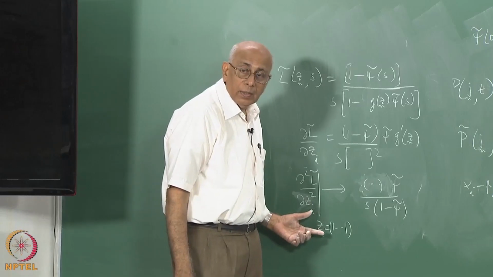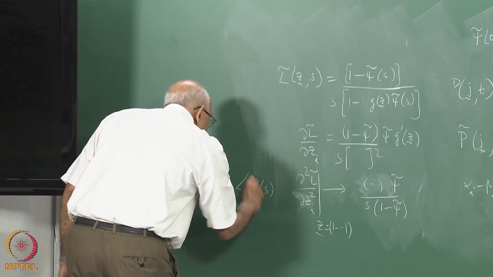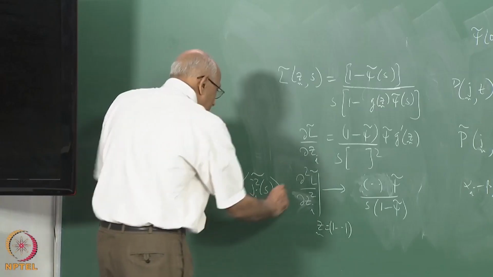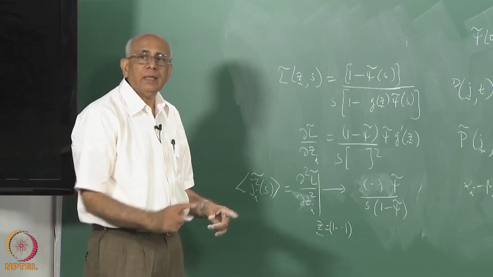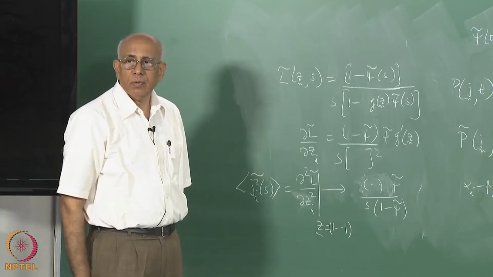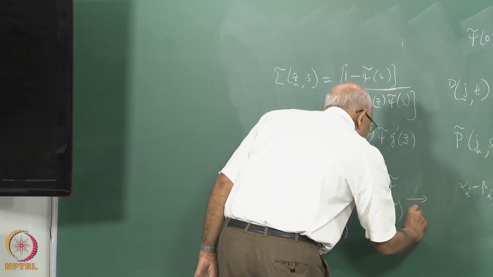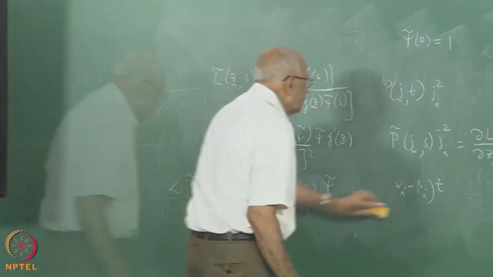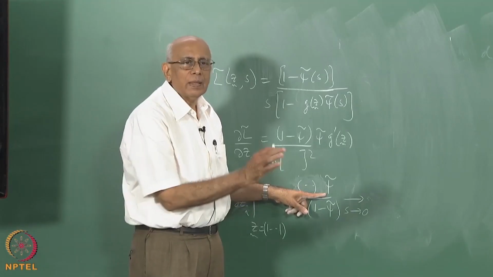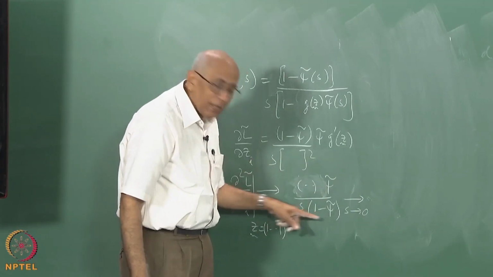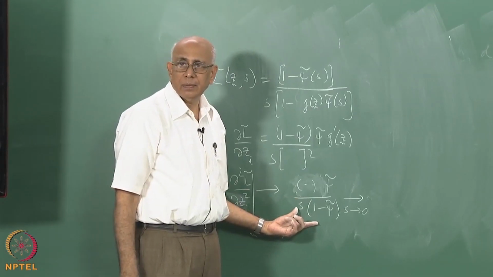What is this now? This is equal to ji squared. What does it do for small s? That will tell me what the inverse transform does at long t. What does this fellow do at s equal to 0? This is 1, so this is harmless and you just have this. So all we have to do is look at the small s behavior of this guy here.